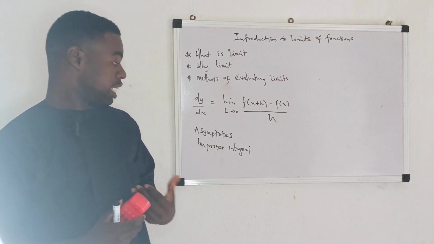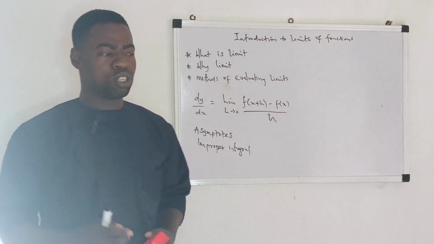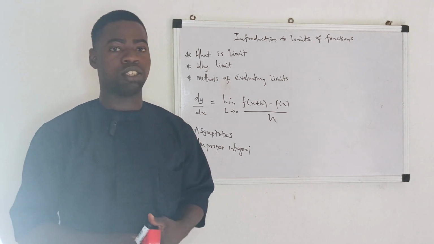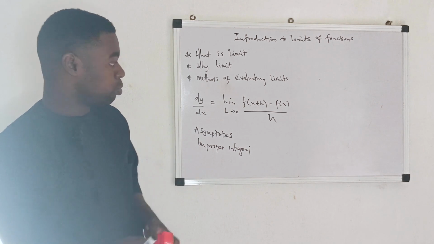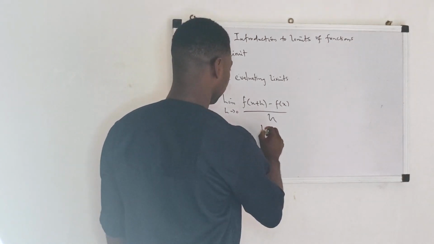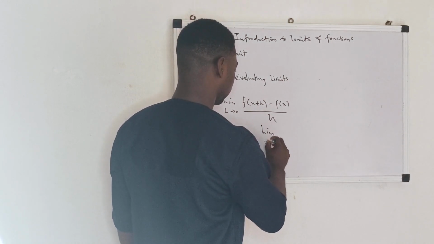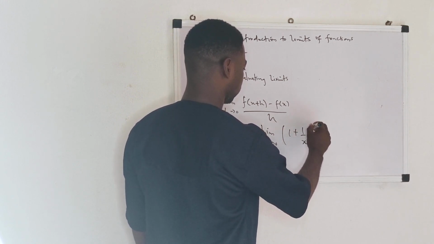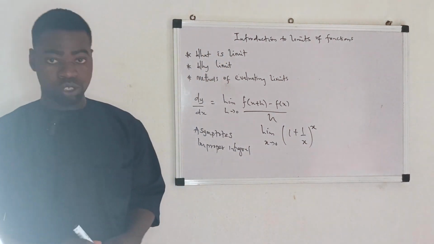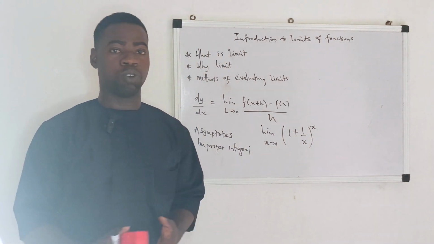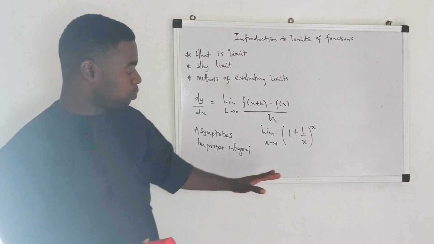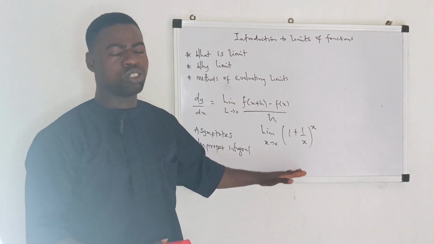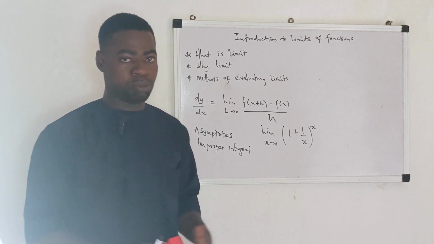And one of the reasons, again, why this is so important is that we sometimes encounter things that we think are useless, functions that are undefined. For example, I give you this. So this is a function that is useless. This is a function that is undefined. But with the concept of limit, we can make meaning out of this. We can actually look at the properties of this function. So that's why it's so important that we look at the concept of limits.